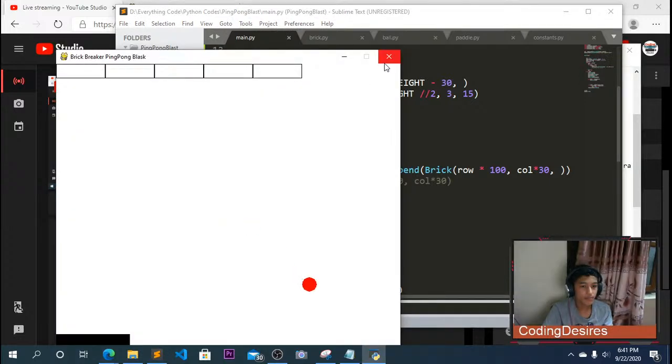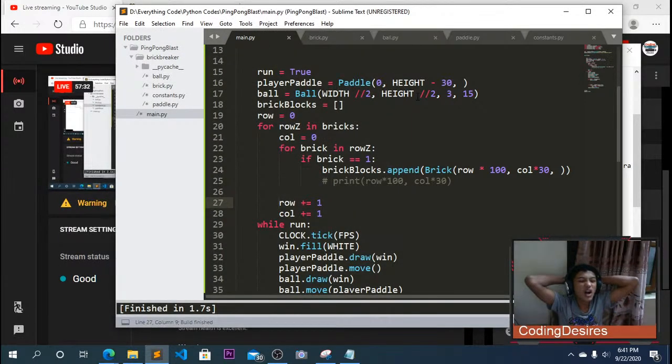We need to increase the row when this is.